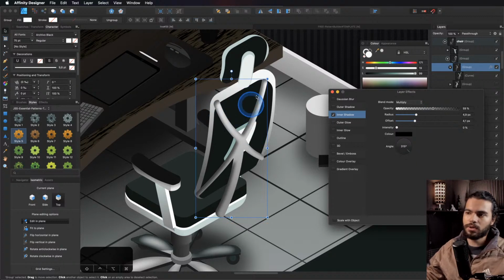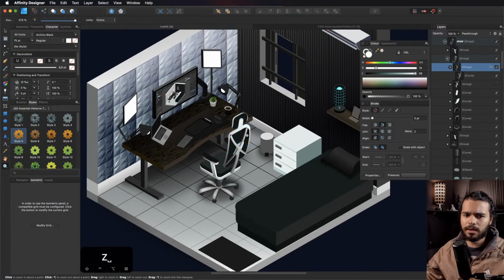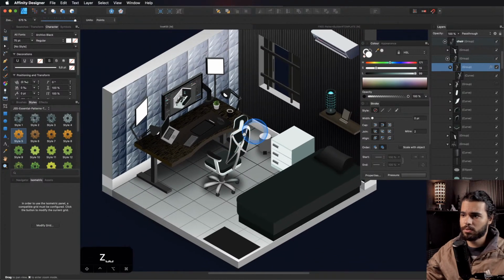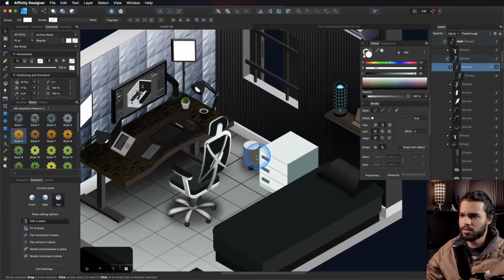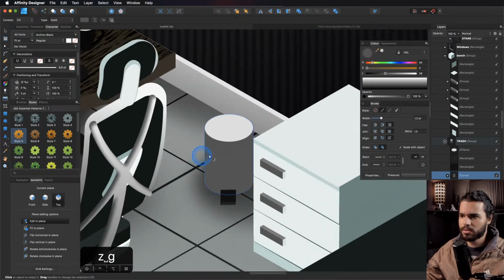Following this technique, you don't need to vector everything. Small details are not very noticeable by your viewer. So in my situation here, I'm not focused on the details. And guys, at this point, I'm going to start to just add some gradients. All right, it's going to be very simple.